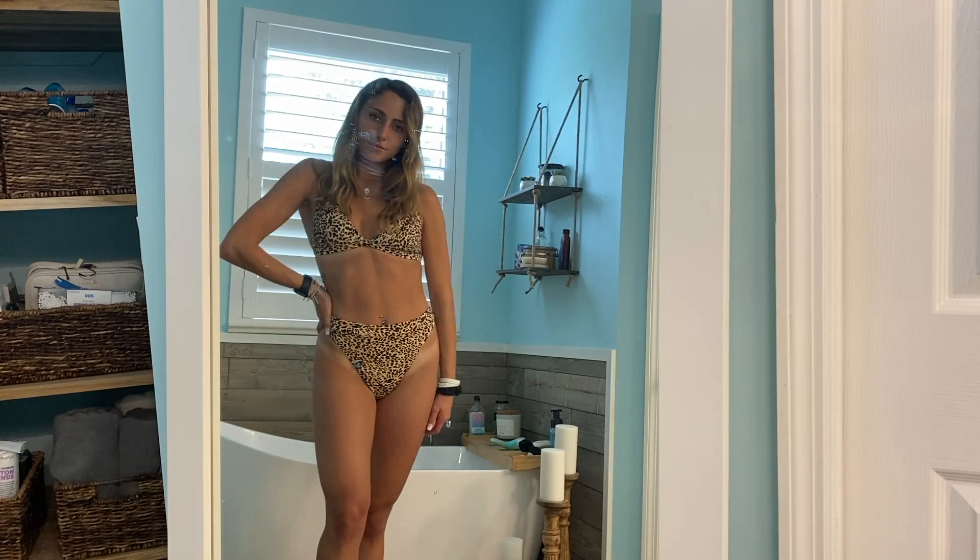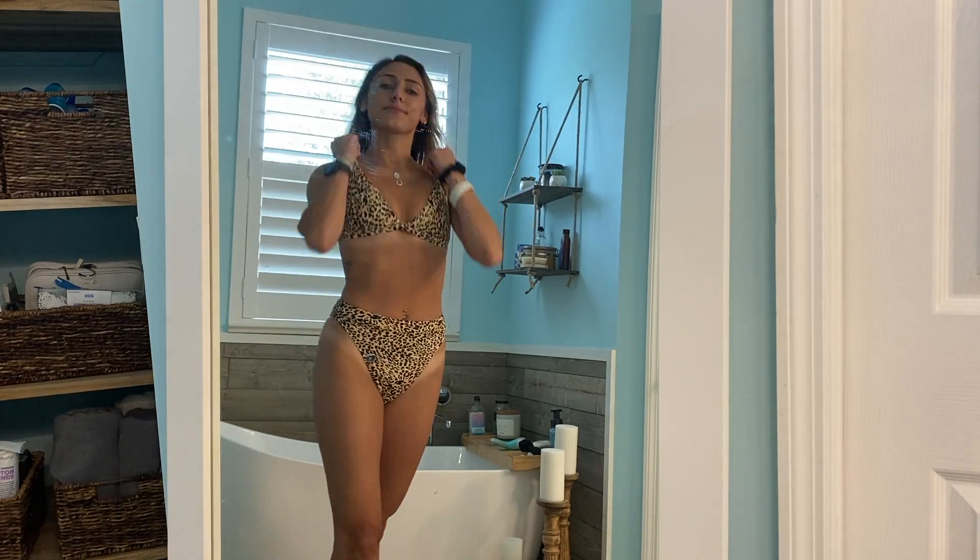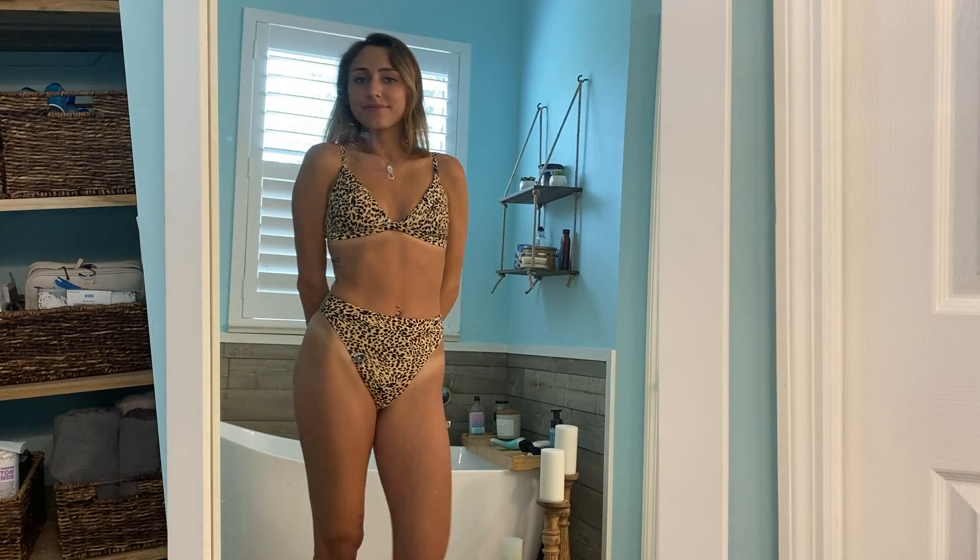The next one — I really went out of my comfort zone and got a high-waisted bathing suit bottom. It's the first one I've ever gotten. The top is just a basic triangle. As much as I love the way the high-waisted bikini looks from the front, it is really baggy in the back, and it's a medium, which is my most common size. I'm going to try to shrink it — not sure if bathing suits can shrink. Super cute still, but be aware you might want to size down on the bottoms. I recommend trying them on in store first.